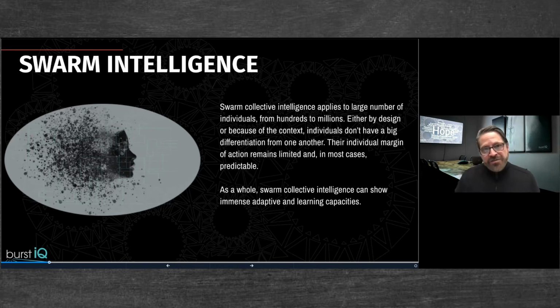And I think this concept of special purpose things, or individuals, be it thousands or millions, working together will give us not only the illusion, but the notion of real intelligence as they work together. And at the core, it still requires something to orchestrate and coordinate between all these various participants within a swarm. So again, it's one of the things that is foundational for us at BurstIQ. You're going to see a lot more about this topic in terms of real-life applications as we go throughout the year.